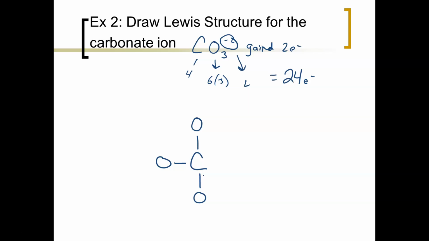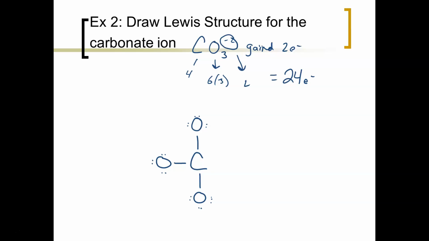Okay, step number 4, add in the rest of the valence electron pairs. So we got to be really careful here. We have 2, 4, 6 electrons in this structure so far. Let's work our way through this to get 24 total electrons in our structure. So we have 6 so far, 2, 4, 6, 8, 10, 12, 14, 16, 18, 20, 22, 24. Okay, so there we go. It looks like we're done. And the key word there is looks. It looks like we're done. We're not. So let's go ahead and double check everything.